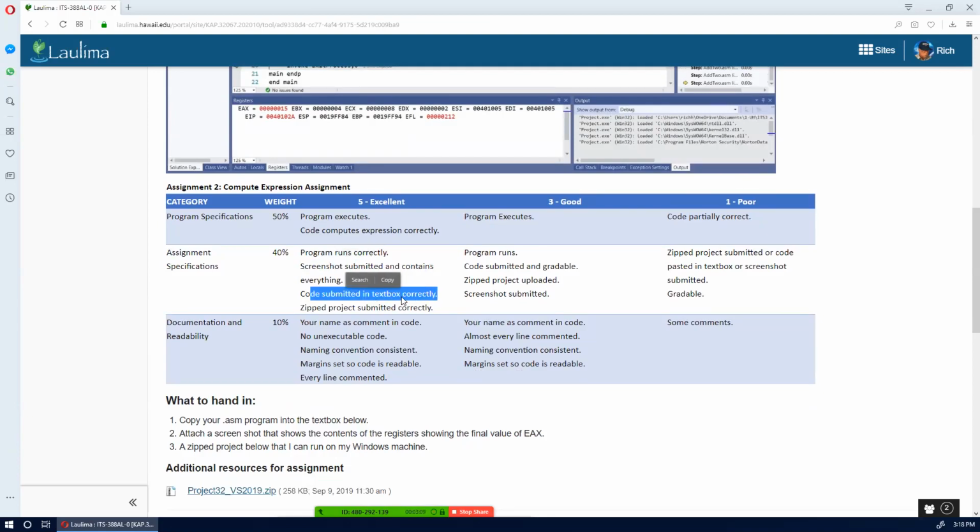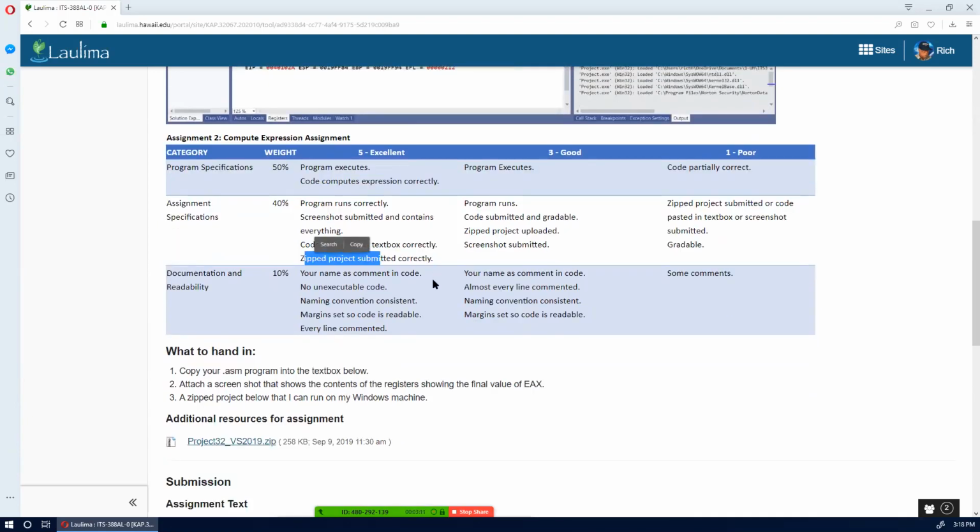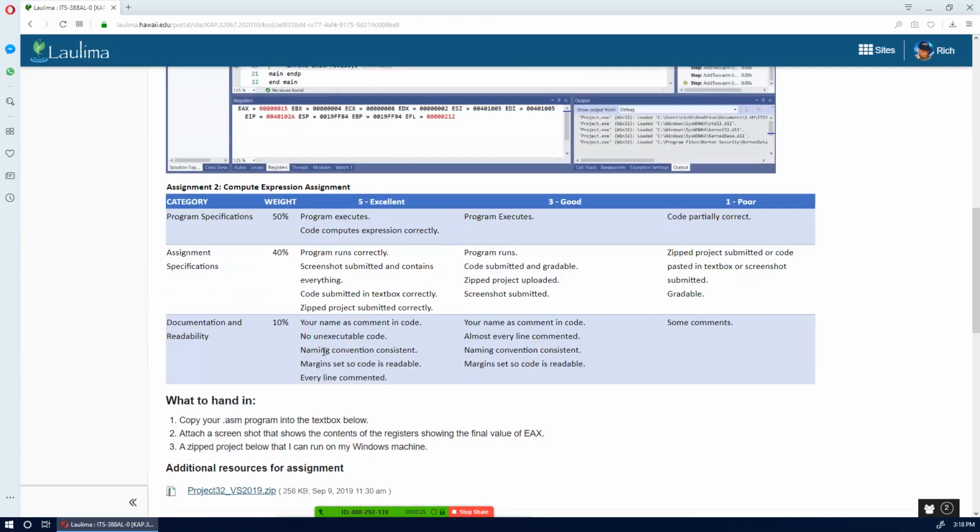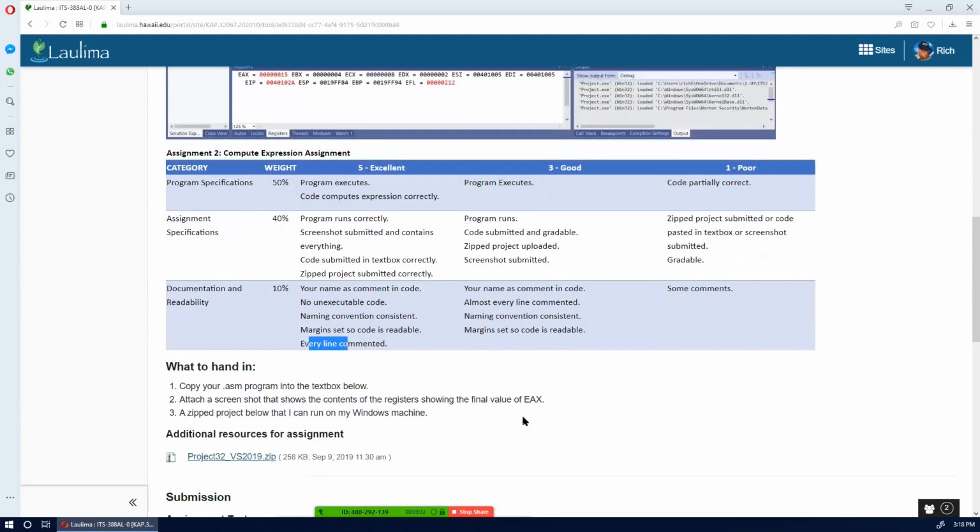I want to see the code, and I want to see the zipped project. And then for documentation and reliability, just 10%. I'd like to see your name in the code. I'd like you to make sure there's no unexecutable code, which you'll learn more about what that means later. But you shouldn't have any this time. Consistent naming convention, and it's especially important to have every line commented.